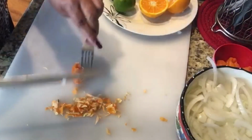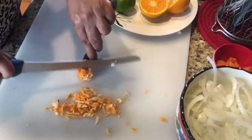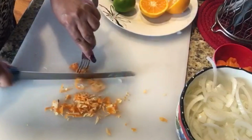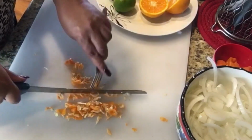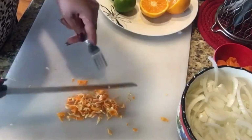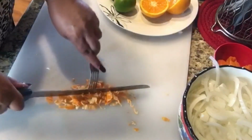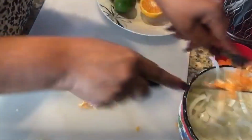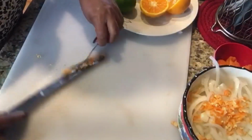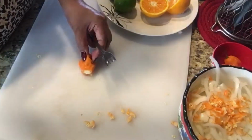My friend, this is the way I do my chilies. Be careful with your hands because this chili habanero is very spicy. If you touch it with your fingers, your nails, your hands are gonna burn. So this is how I like it and how I do it myself. If you touch your eyes with this, my friends, let me tell you, it's gonna hurt, it's gonna burn. So I like to do it in small pieces, as you can see, like this. And all my chilies are gonna go up in my bowl. I'll be back with you when I finish doing all my chilies, okay?